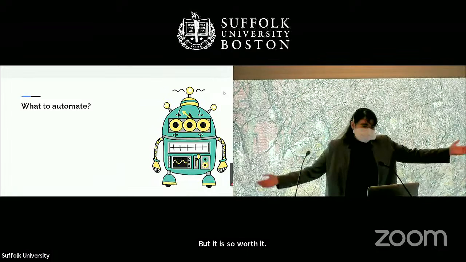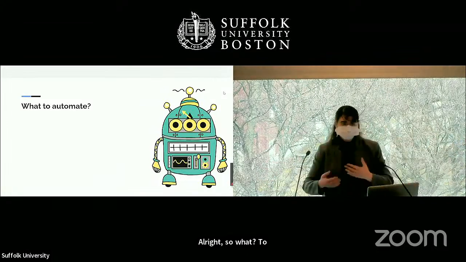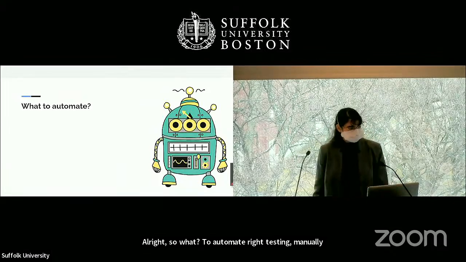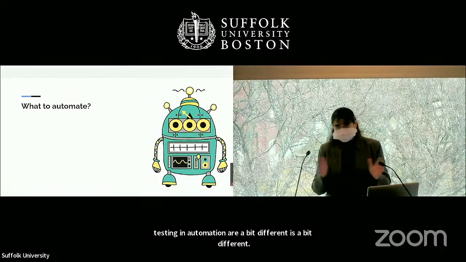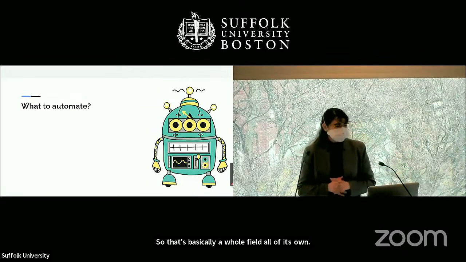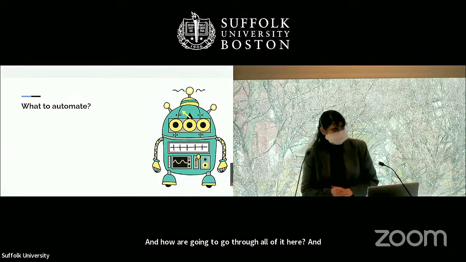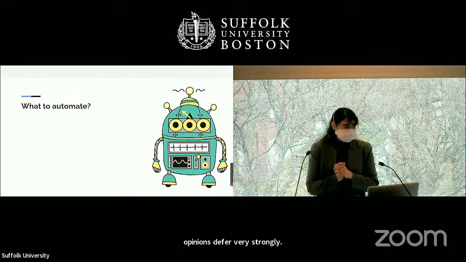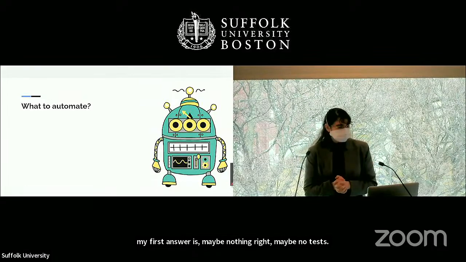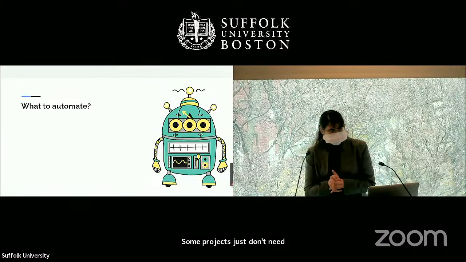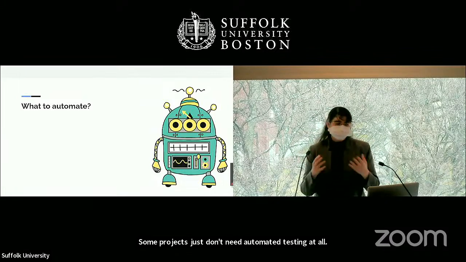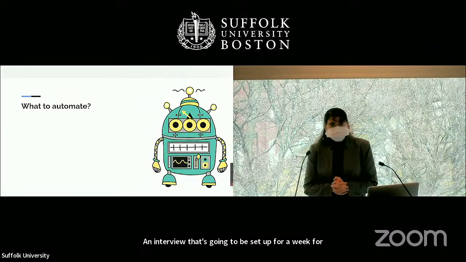All right, so what to automate, right? Manually testing and automation are a bit different. That's basically a whole field all of its own, and I'm not going to go through all of it here, and opinions differ very strongly. My first answer is maybe nothing, right? Maybe no tests. Some projects just don't need automated testing at all. An interview that's going to be set up for a week for a dozen people is probably good with a manual run-through.